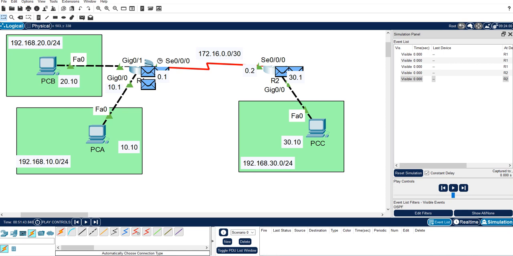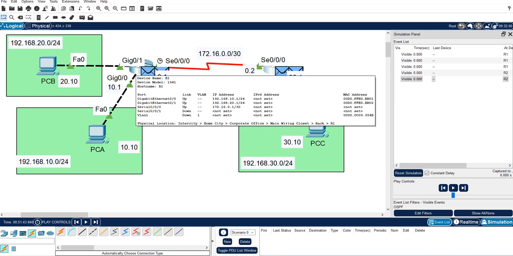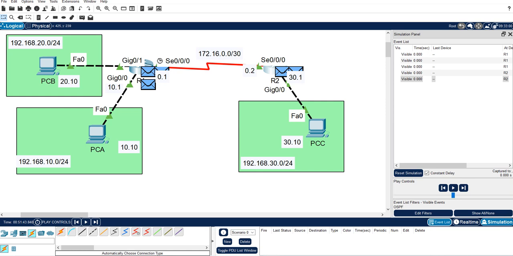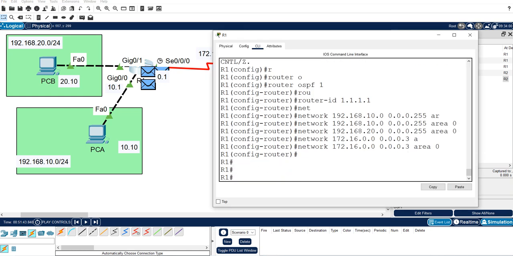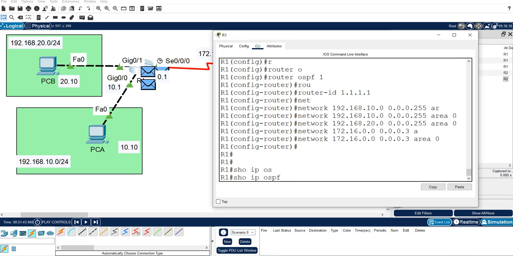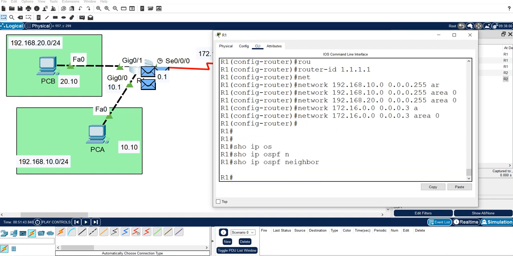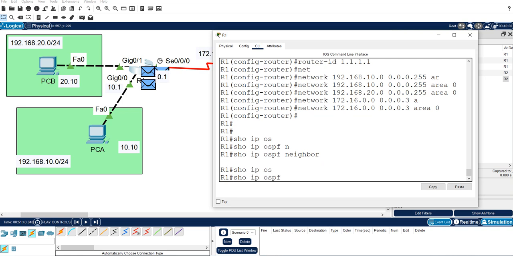So here the first message type is the hello message, right? As I mentioned, the OSPF protocol maintains three tables. One is the neighbor table, the second one is the database, the third one is the routing table. So before I simulate to the next step, I'm going to show those tables. Those are empty now. The first command is show ip ospf neighbor, right? It says I have no neighbor. Then the second one, show ip ospf database.